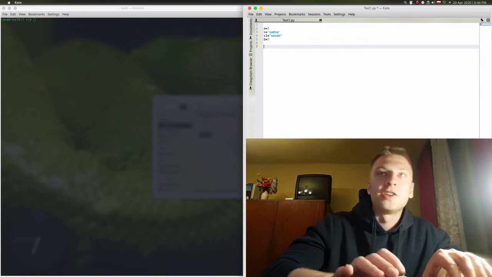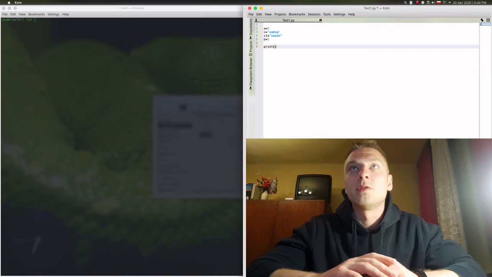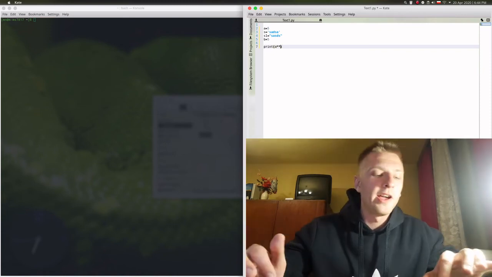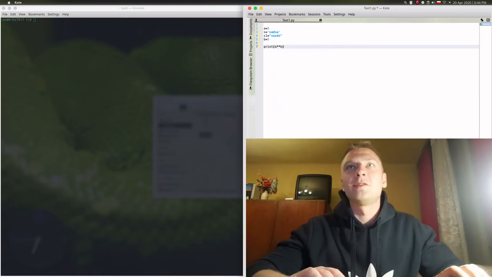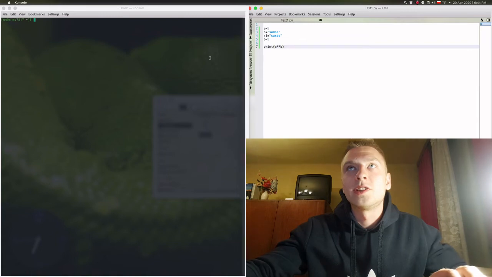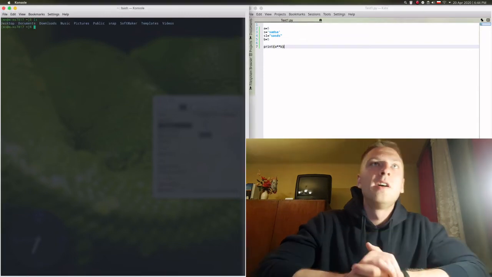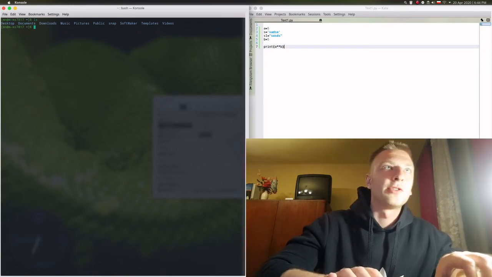So here we can write something like print, and a power of another. And after that we have our text file. Before that we need to find this file in our file system, so it's on the desktop.